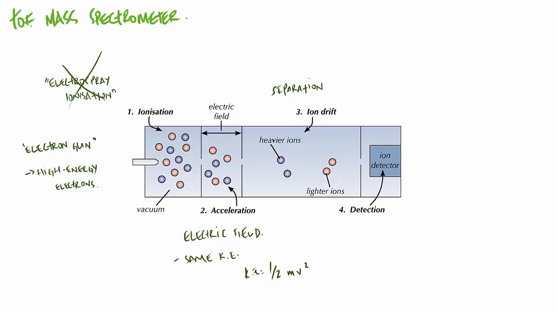Our heavier ones, which are going to be slower, are going to take longer to move through here. Our lighter ones are going to move through here much, much quicker. Nothing else happens in this stage at all. There's nothing applied to it. It's just a space to allow for separation.